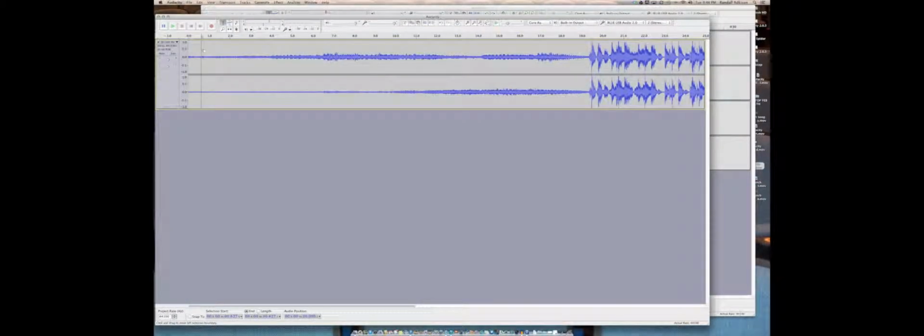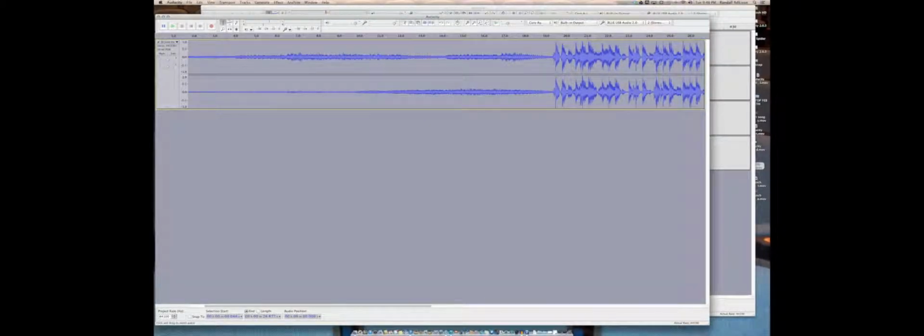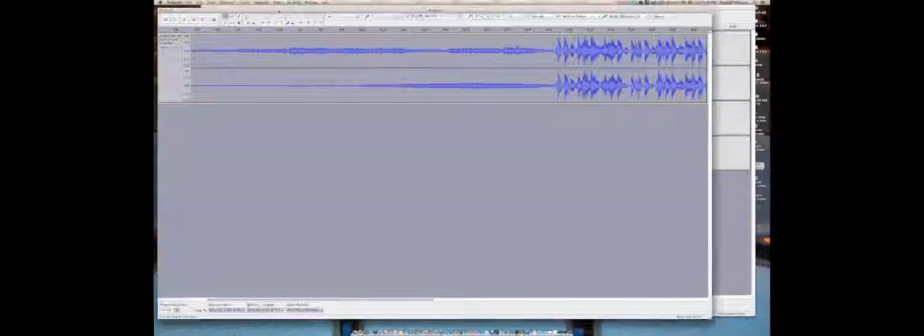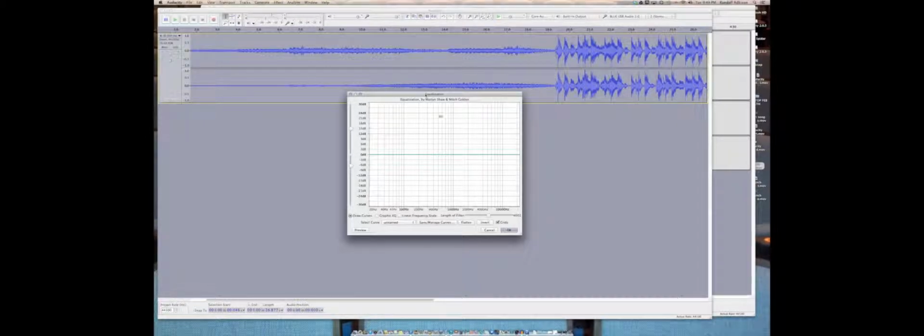Since I have this whole thing, what makes Audacity amazing is that it has a bunch of filters and plugins automatically in it. If you have any Apple plugins, they will automatically populate here, but here are some other plugins. You can also get other third-party plugins from their website, but let's say I want to do some equalization. Okay, well, look at that, it brings up an equalizer, and I can adjust it how I want to.